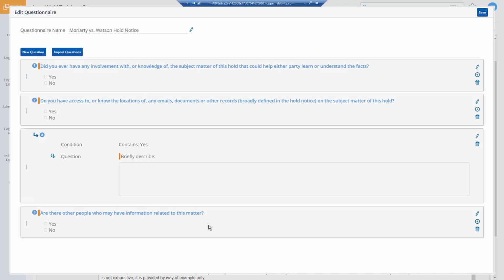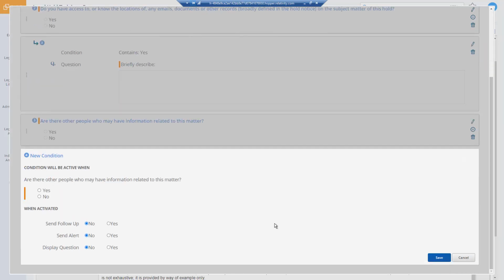So we're going to go ahead and add a follow-up question to the question we just added. So to do so, this icon here, this plus sign, is the add condition icon. So I'll go ahead and add a condition, selecting yes in the new condition pop-up, and then selecting yes next to display question.